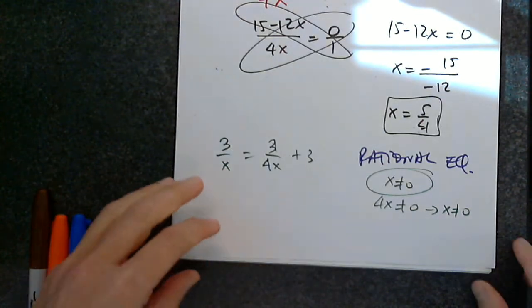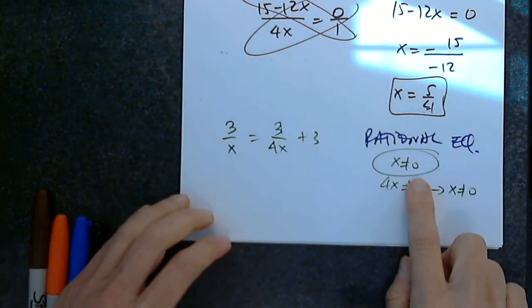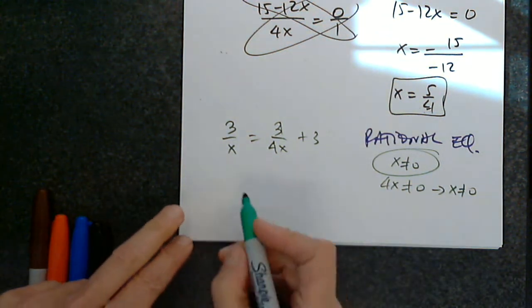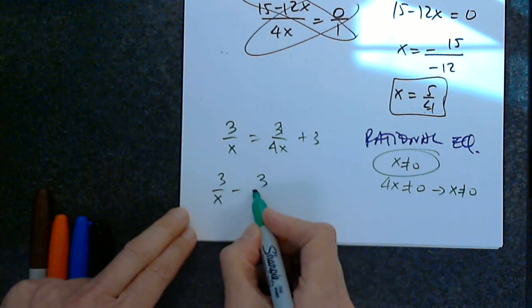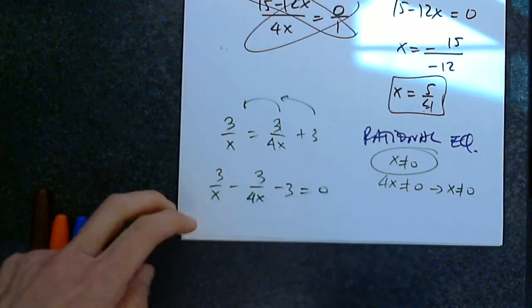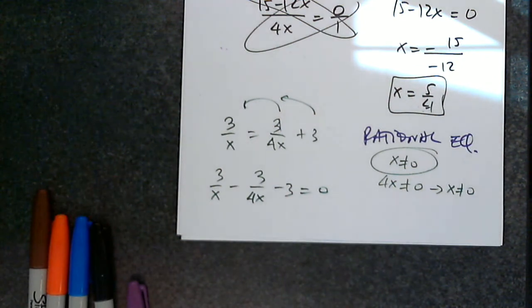Okay. So the only restriction is x not equals 0. Good. Then, if you're using my method, I would recommend do this. Move this term and move this term to the other side. Once I move a term from one side to the other, all that changes is the sign, as we know.